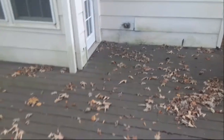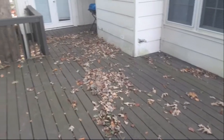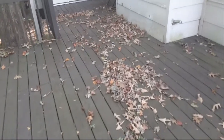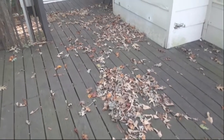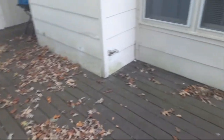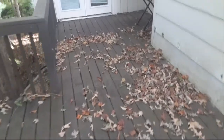So I'm really excited about this review, and I'm excited about using HyperTough. This is my first time using a HyperTough blower, and I definitely have enough leaves here to get the job done. So again, you're seeing the before. I'm going to show you before I use the blower, and how good things are going to look after I am done. So there we go. Several leaves here. All right, I'm going to come back and we're going to get this blower up, and give you some good footage of me actually using it.